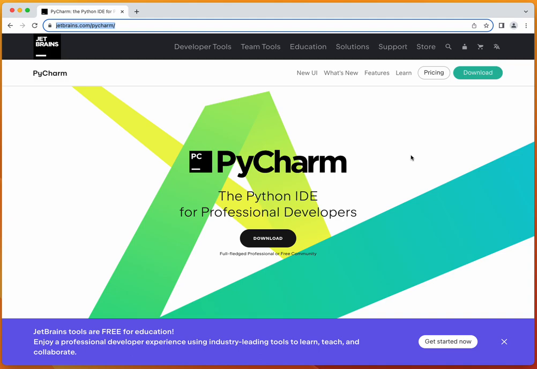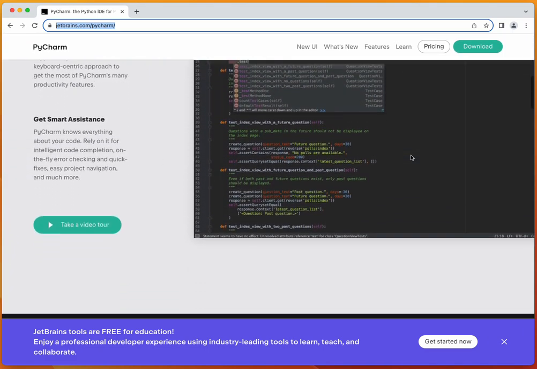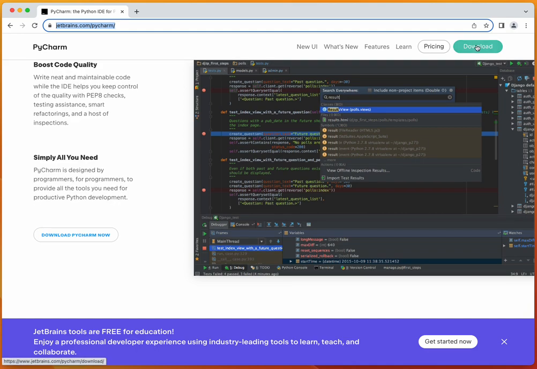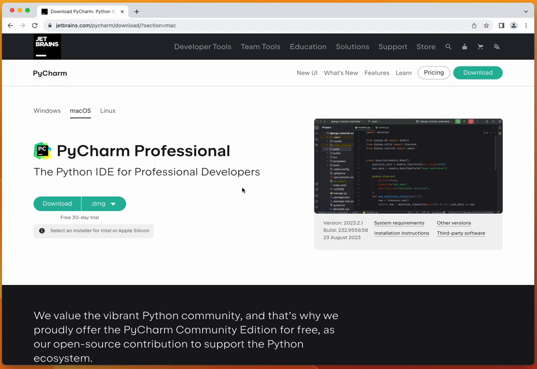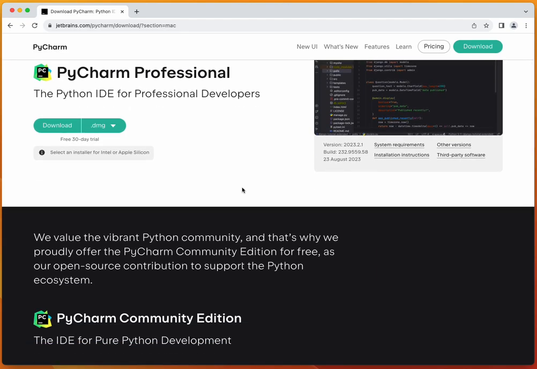But if you're a student and learning, then we don't need to go with the professional version. We can go with the community edition, which is available for free. Okay, so to get the community edition, click on download, and from the download page, scroll all the way down, because for the professional edition you have to pay fees. And if you're just learning, community edition is good.